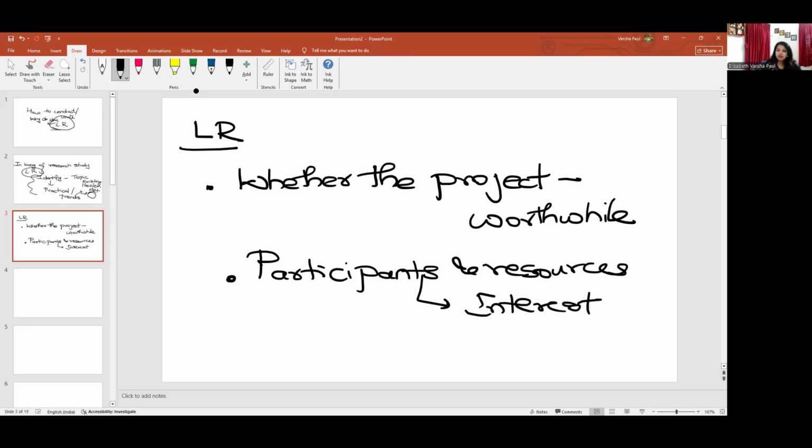So whether you're talking about the current topic or an emerging topic, how do you make it much more productive, how do you make it much more accessible for participants and readers to understand and comprehend? So this is just to give you a small idea of how the literature review works.